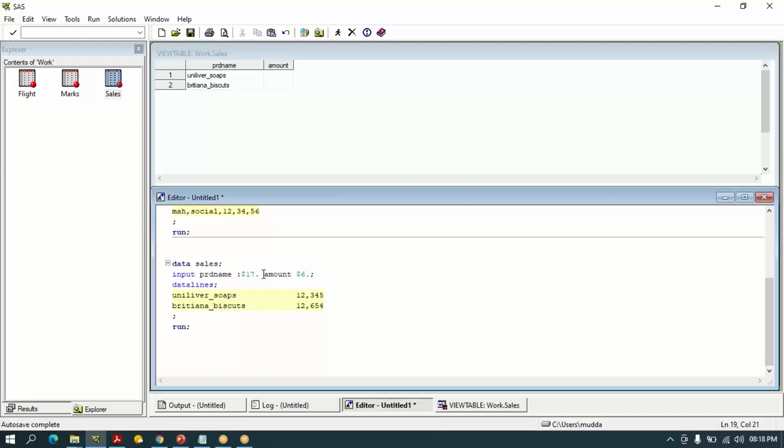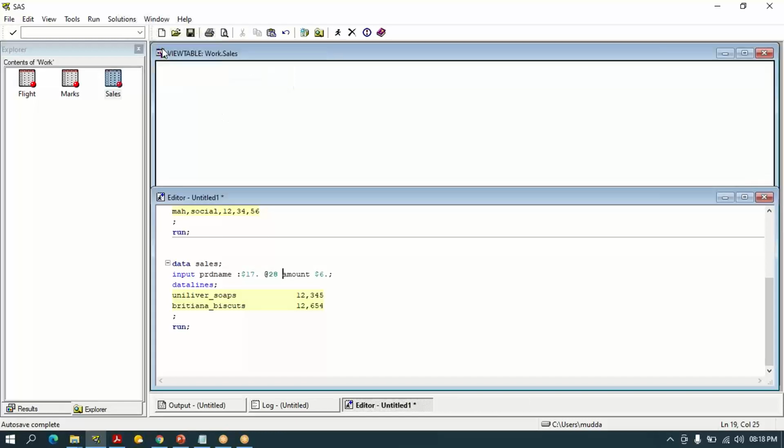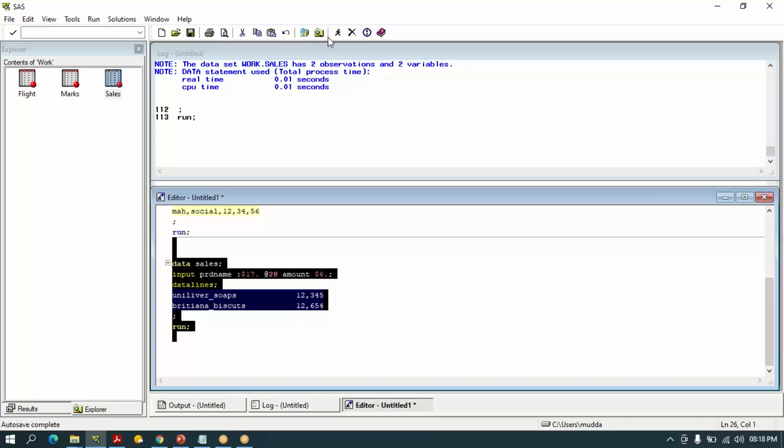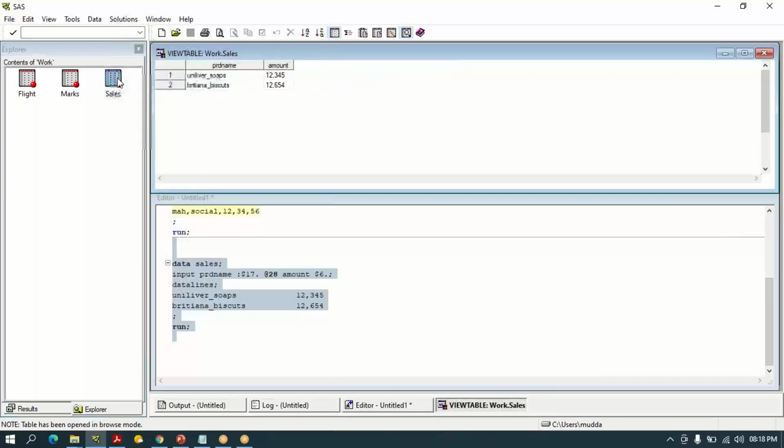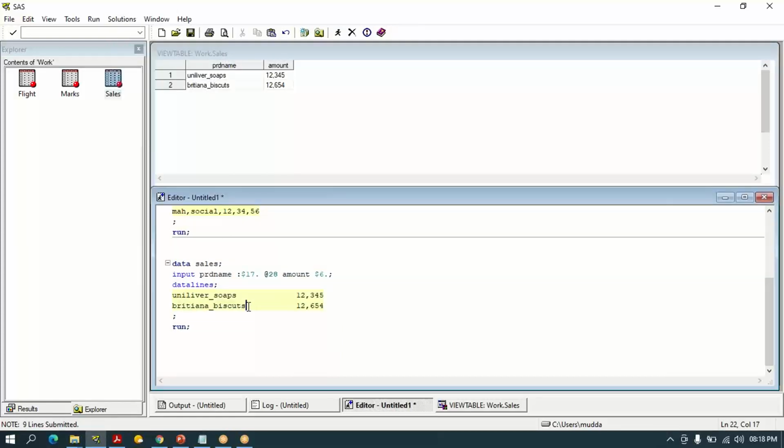So now what I'm doing is I'm going to ask it to move 10 characters. So directly I want to read data from the 28th position onwards. Right? So it means from the 17th to the 28th, whatever data is there, I don't want it, I just ignore it. So this is one scenario. Now I'm removing all the things and keeping only one space.